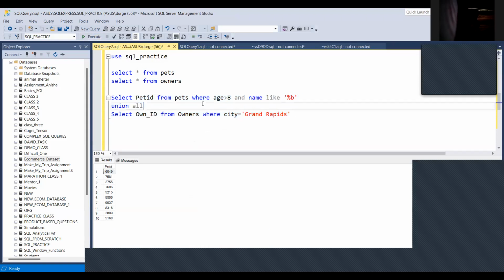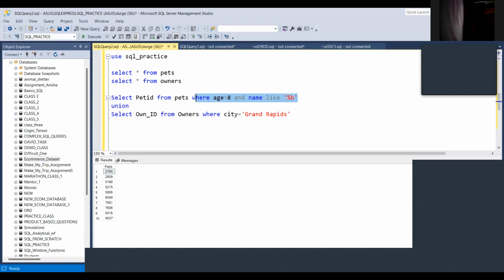So now if we are running this query, we are only getting the owner IDs. We are not getting pet ID because there is no pet where the age is greater than 8 and the name starts with B.